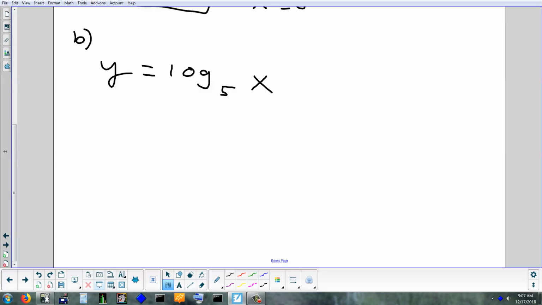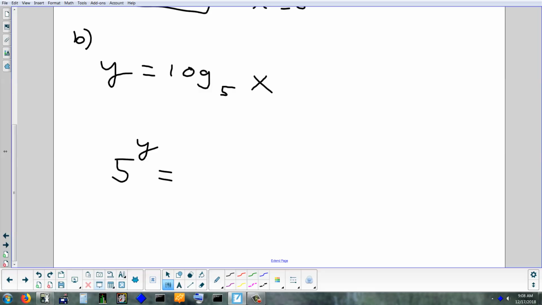So now we're going to rewrite it. The reason I have you pronounce it is because if you pronounce it correctly, you already know what your base is right off the bat. What's your base? It's going to be 5. Yep. And what makes it a base is it's going to have an exponent on it. So now we have to decide what the exponent is. And there's a phrase I keep saying to remember that. Logarithms equal exponents. So look at your log, look at what it's equal to. There's your exponent. Is it 5 to the y? Yep, 5 to the y.